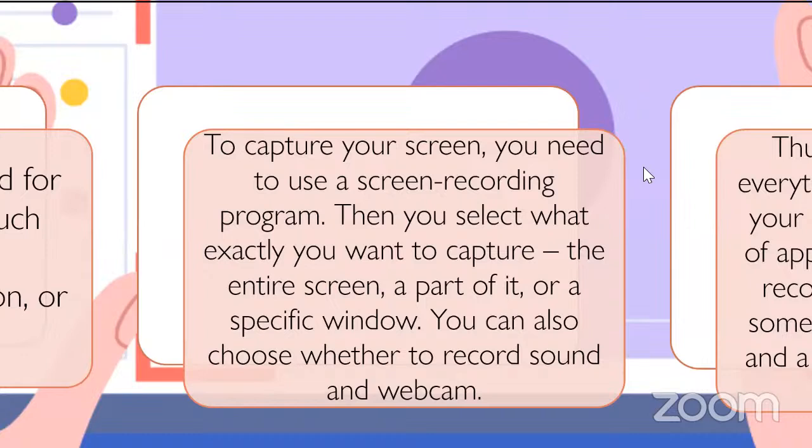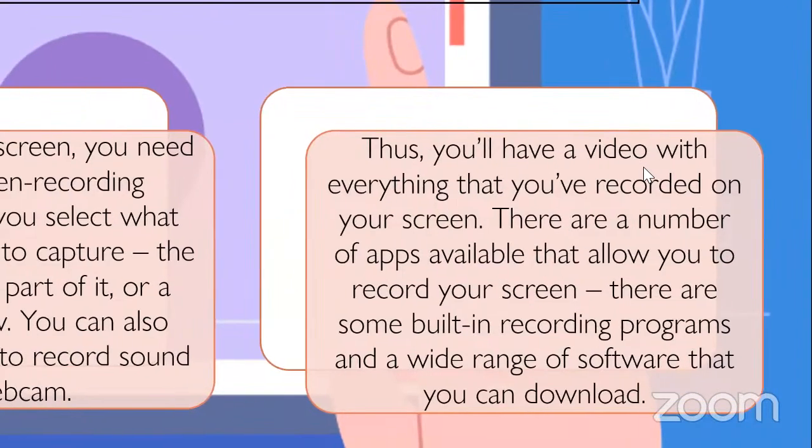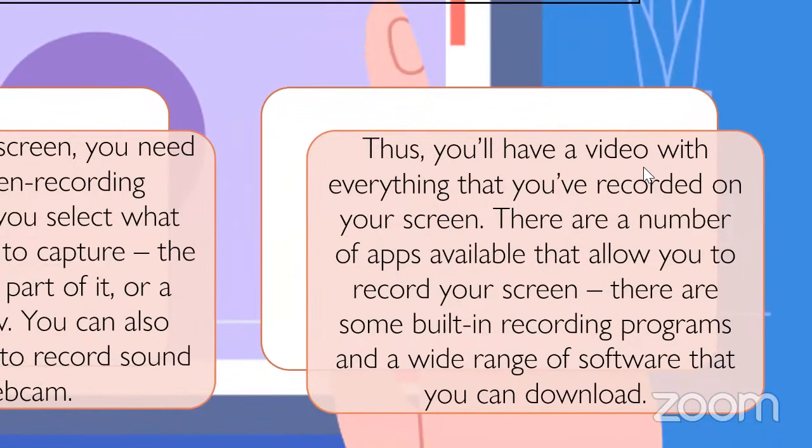You can also choose whether to record sound or webcam. Then lastly there. Thus, you will have a video with everything that you've recorded on your screen. There are a number of apps available that allow you to record your screen. There are some built-in recording programs and a wide range of software you can download.